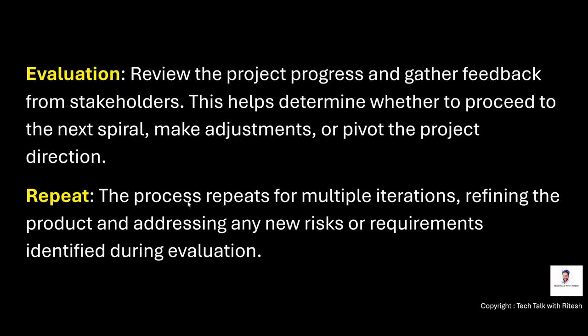Then evaluation. Review the project progress and gather feedback from stakeholders. This helps determine whether to proceed to the next spiral, make adjustments or pivot the project direction. And repeat. The process is repeated for multiple iterations, refining the product and addressing any new risk or requirements identified during evaluation. Since it's an iterative model, of course there will be a repetition.